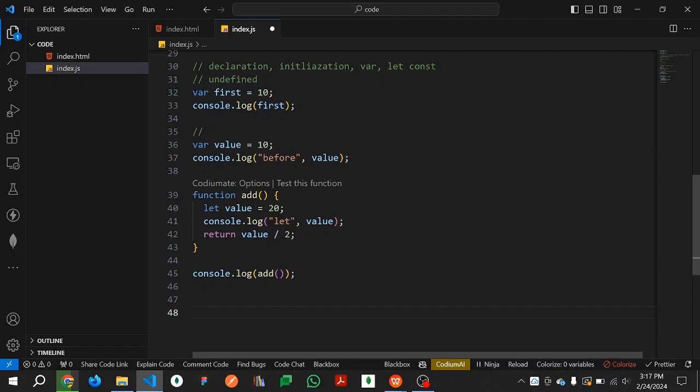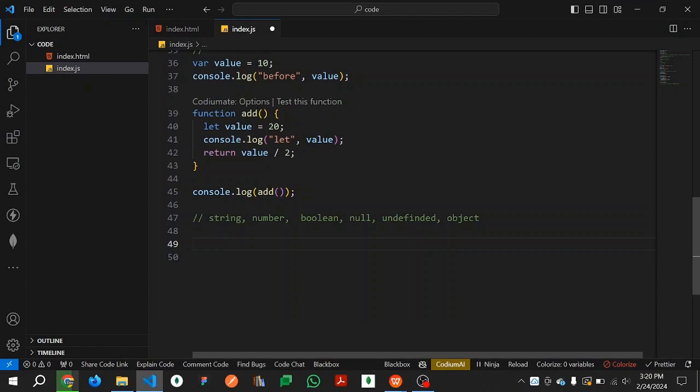What variable contains what data type, what type of data is it containing? There are data types like string, numbers, boolean, null or undefined, and object. So these are the 6 most used data types in JavaScript. Now let me tell you what these are.